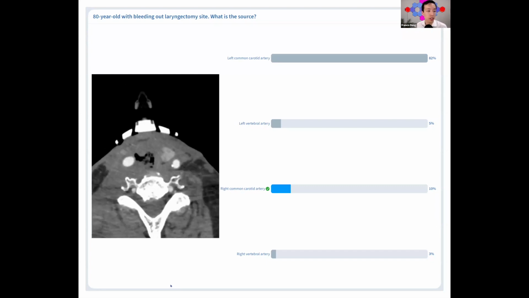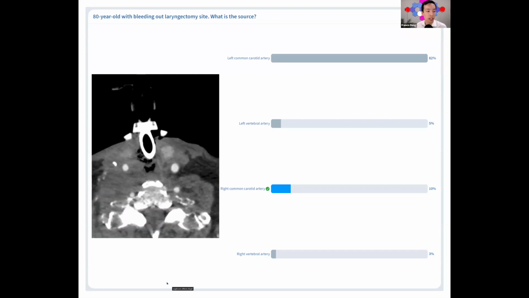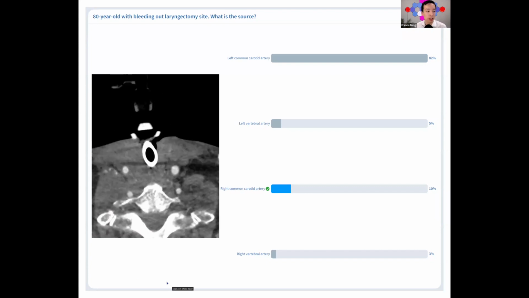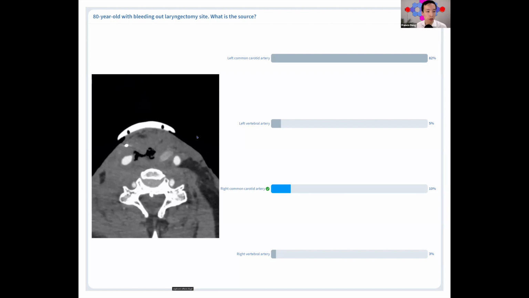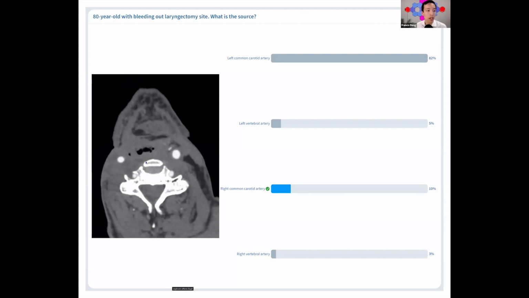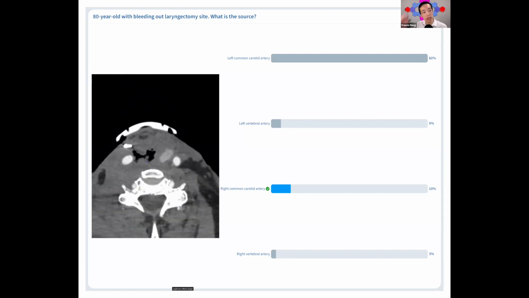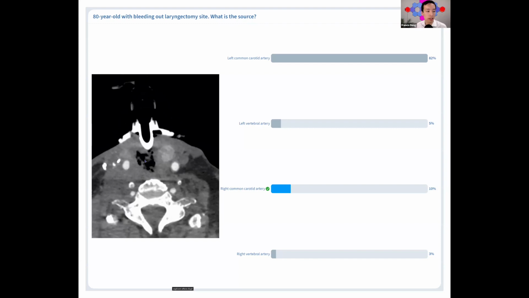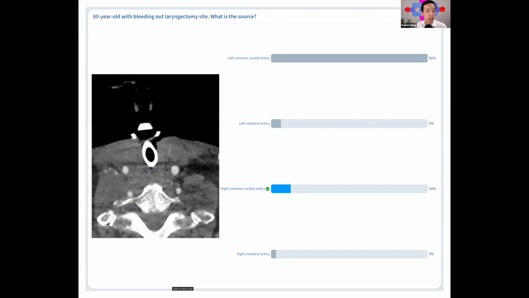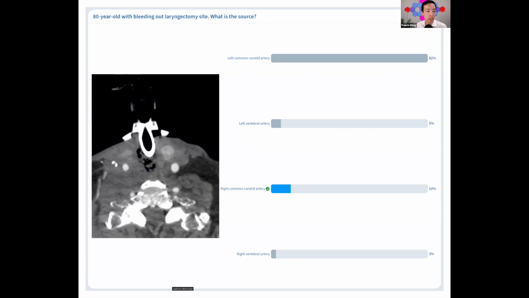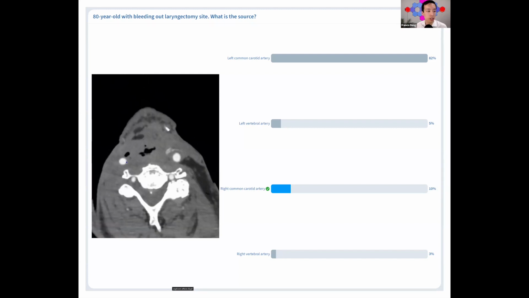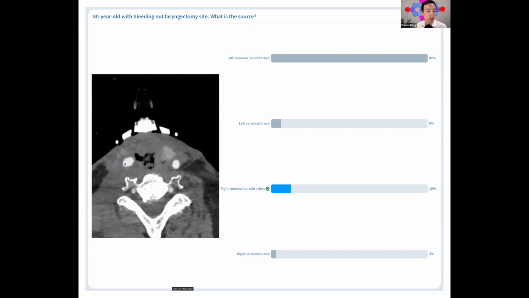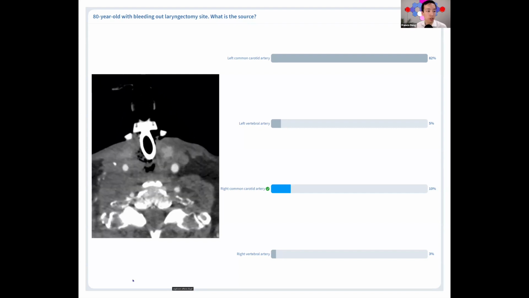And in these situations, it is imperative to examine the scan to look for any artery that is exposed to the outside world, either internally or to the skin surface. In this case, I gave you the history that it was coming out of the laryngectomy site. So we're going to look at this ulcerated tissue that is superior to the laryngectomy here to see if there's any arterial enhancement that comes close to that surface. And so pay attention to this right common carotid artery as we scroll up and down.